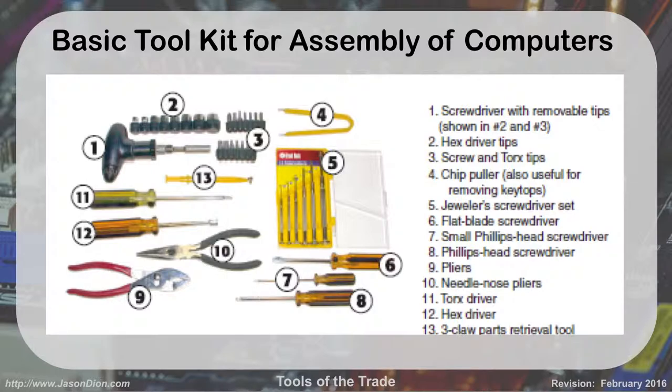And then the last one, number 13, is called a three-claw part retrieval tool. Basically on the end, it has a thumb presser, kind of like a needle syringe. When you push that, the front of it comes out with three little claws, and you can grab bolts that you dropped onto the motherboard very easily, because you can't necessarily get your hand in there. So it's kind of just like an extender arm for you.